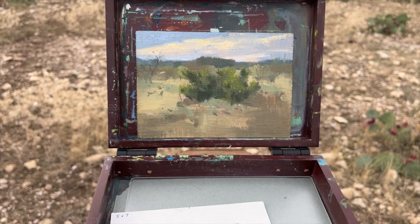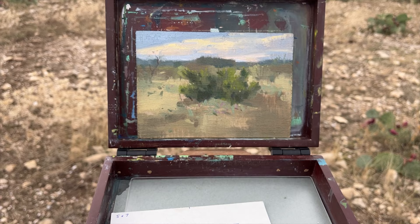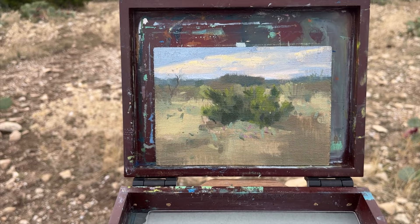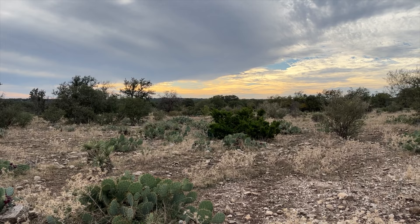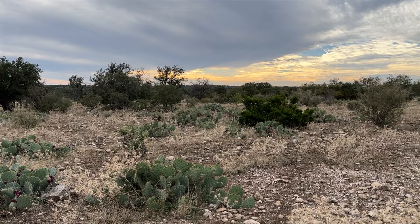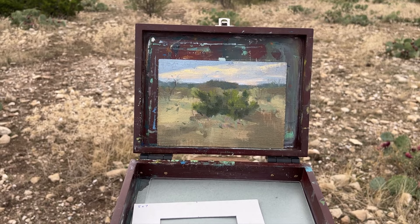I painted this on a 5x7 inch handmade linen birch panel with a few coats of matte medium. I did not sand it, so it has a very bumpy surface which I'm not super keen on — I don't think I'll paint on these kinds of panels again in the future. I do like how the colors turned out, though on screen it looks a lot more orange and vibrant than it does in person. I still enjoyed capturing some of the warm yellow and peachy colors in the sky.